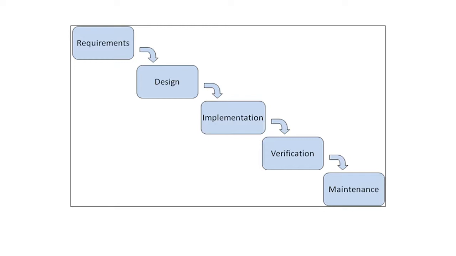Implementation is where the design is put into computer code. In the implementation phase, the source code is also converted into files of instructions which a computer can execute. The executing program is checked to see that it performs properly in the verification phase. Once the software is delivered and set up for the users to operate, any actions to correct, adapt, or perfect the software fall into the maintenance phase.